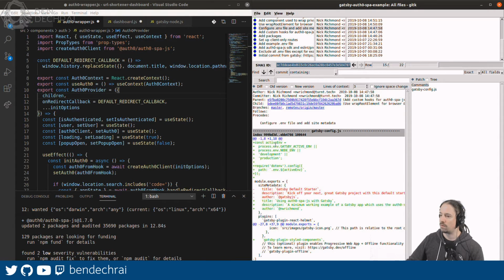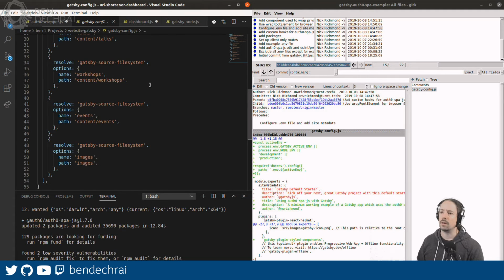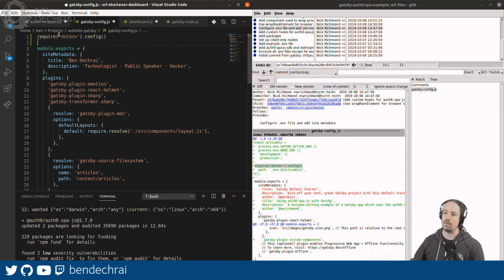Configure the env environment. So within Gatsby config, I think Gatsby config I already have. No, I don't. So up here, he defines the active environment and works it all out and then passes that in. I'm actually going to be lazy and just use the defaults and say I want .env to just load my .env file. I don't need to change any of the metadata. I'm not using styled components.